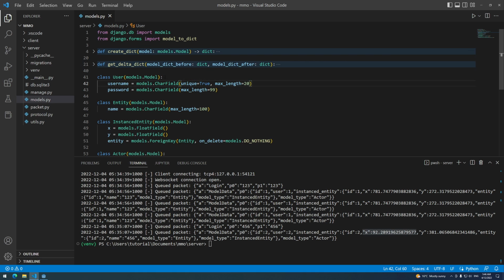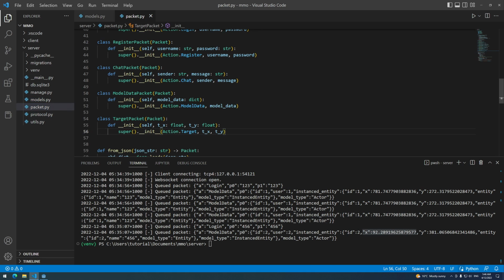So next, I think it's appropriate to rename our packet to model delta packet instead of model data packet. And just note that a full model data could still be known as a delta. It just contains all of the information. So we can still send full datas under this model data packet, it's just that we can also send partial data. So a more adequate name would be model delta packet, just to remind ourselves that we can send a partial data.